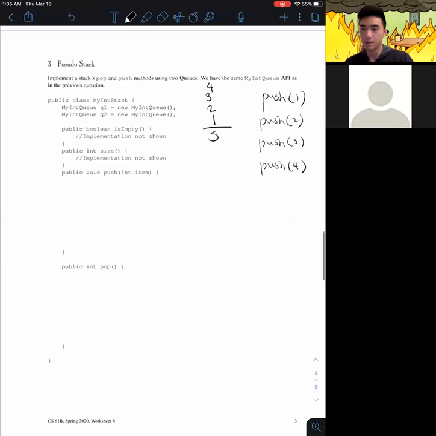Because a stack is what's called last in, first out, the last item that we add to the stack will be the first one that comes out. So if we call pop, we look at the top element in the stack, which was the last one we added. We remove it and return it. If I call pop again, I'll look at the top element, which is 3. I'll remove it and return it.